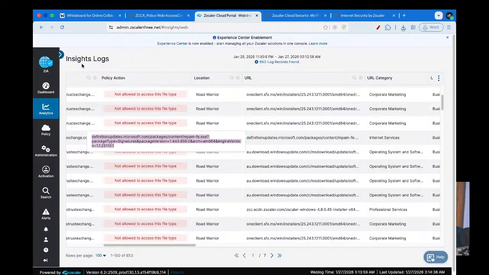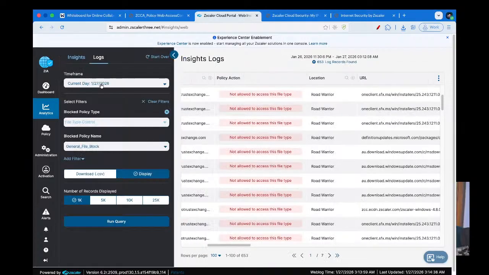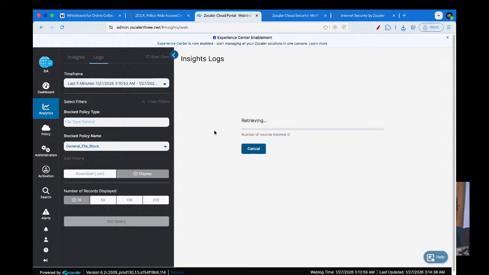If you want to see the live logs, I can select from the last 5 minutes. You can select the journal block and search it. If you want, you can also use the filter called username, so that you can get all the dedicated user logs, right?